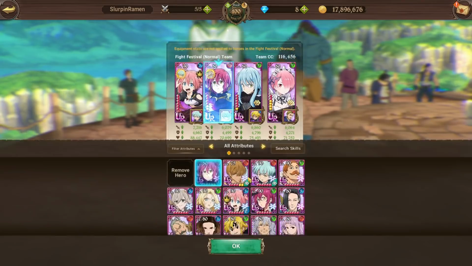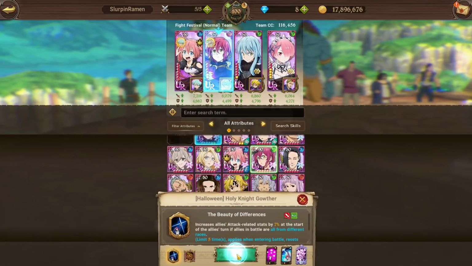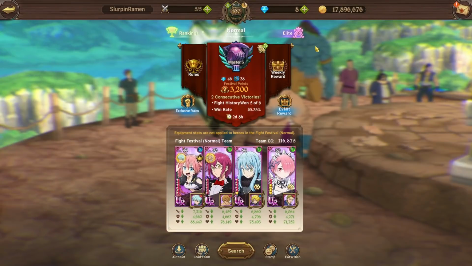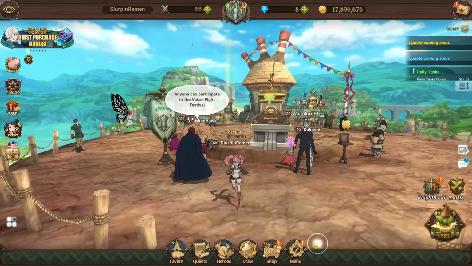Even using Green Gother, feel free to use Green Gother still, because you do have them built right now. So you don't actually even have to use Red Gother. You can still keep this team and definitely work towards getting Champion 5. But you're already in Master 3, so Slurpin, from what I can already see, bro, you are working pretty well on your PvP team. So that's pretty nice right there.